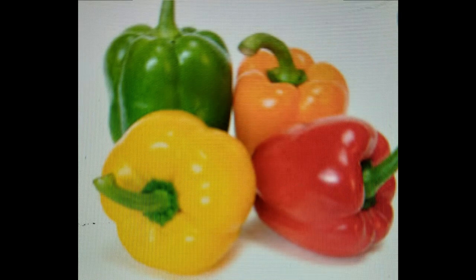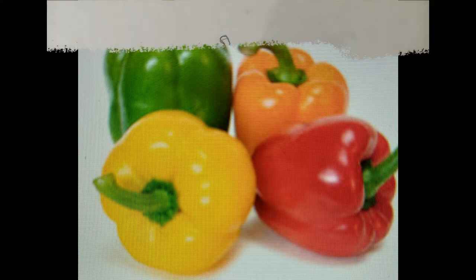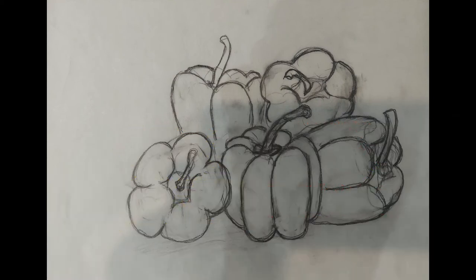So these are the type of peppers that I want to paint, and different colors, all in different positions and interesting in composition. My composition is slightly different to that. I did my sketch on tracing paper and I tried to make them interesting to see. The ones at the back seem to be perched on top of something because they wouldn't be that tall in real life. But you can see the tops of them, and that's an interesting thing. And that's what the painting is all about, trying to make something that grabs the eye, that holds it, and makes the eye wander around the composition.